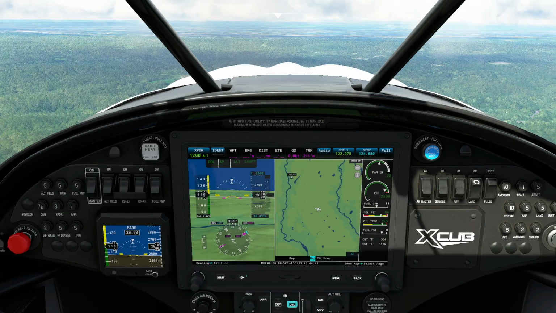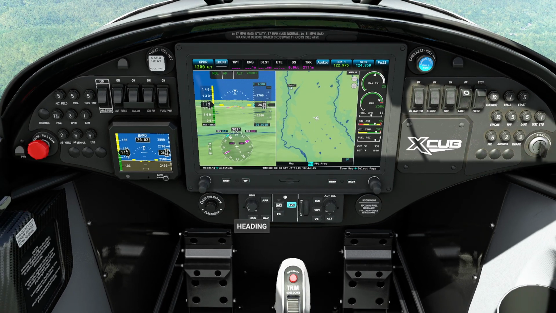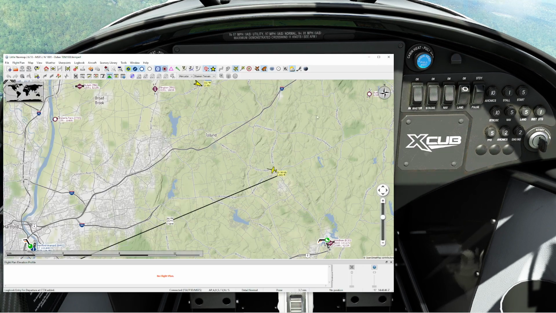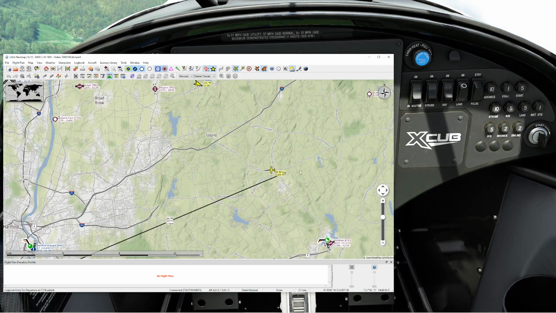So let's go ahead and set up our little course here and see how accurately we can follow the beam. Bring the sucker around. Again, we're dealing with the 261. And we're going to go ahead and press heading hold, and we're going to go ahead and unpause. We'll pop over to little nav map so you can see what it looks like in action. And just listen.